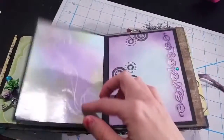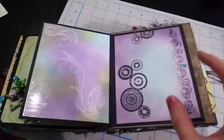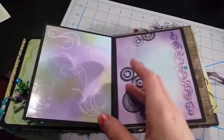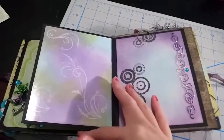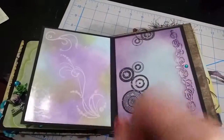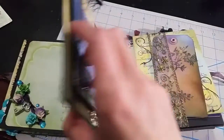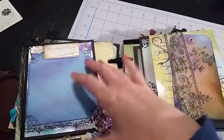So I wanted to leave big spots for pictures. So it's fun to do all these techniques and to know that, you know what, they might just be temporary, and I'll probably put a picture on top of some of these. But I still like having fun doing it that way.